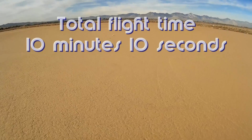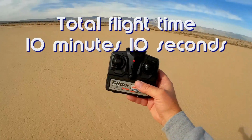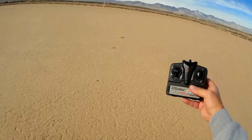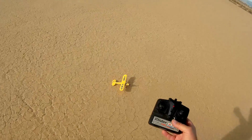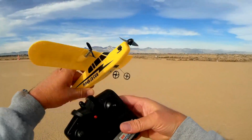Here we go. That's its flight time, folks. Ain't no more. That was fun. I enjoyed that. That's the FX803. Actually, I'm not sure of the manufacturer of this unless they're called FX. It's a generic little airplane. But I enjoyed it. We flew it, and it flew well.